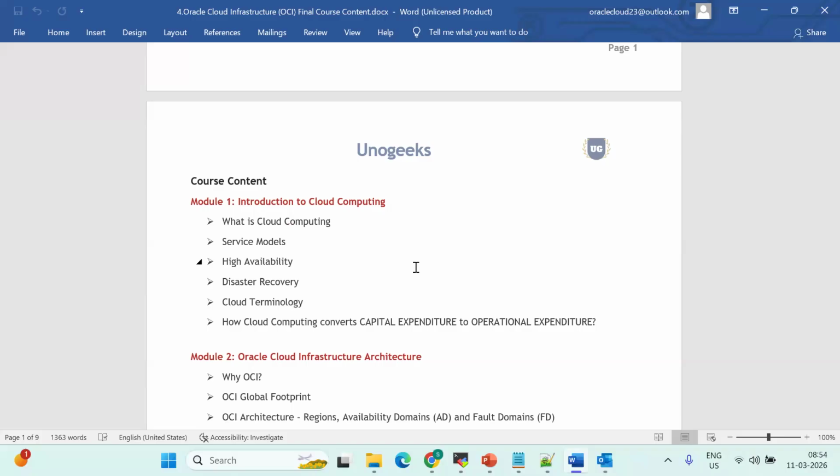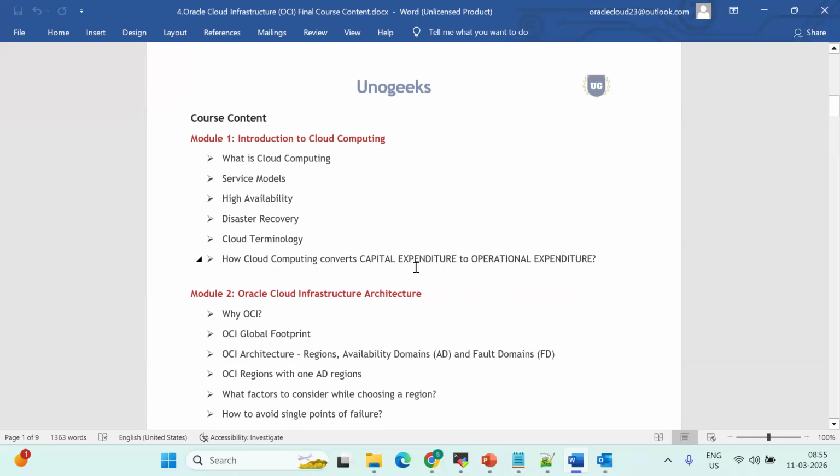And finally, we'll focus on, once you have provisioned all the resources in the tenancy as per your workload requirement, how you will be doing the migrations, like taking the backups from your on-premises and pushing them to OCI. So this is designed in such a way that you will understand the overall flow from scratch, what we call a greenfield implementation. So what you need to do, how you will be designing your tenancy, and how you will be implementing the solution. To start with that, we started with the introduction part in the last session.